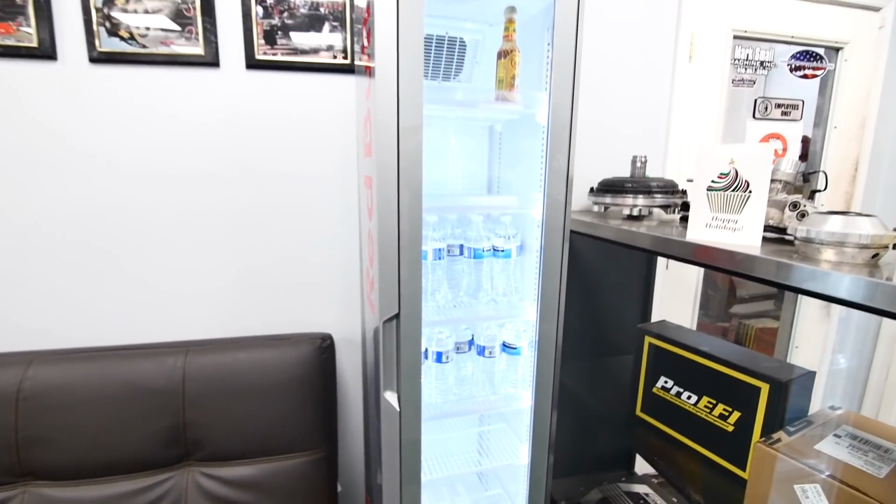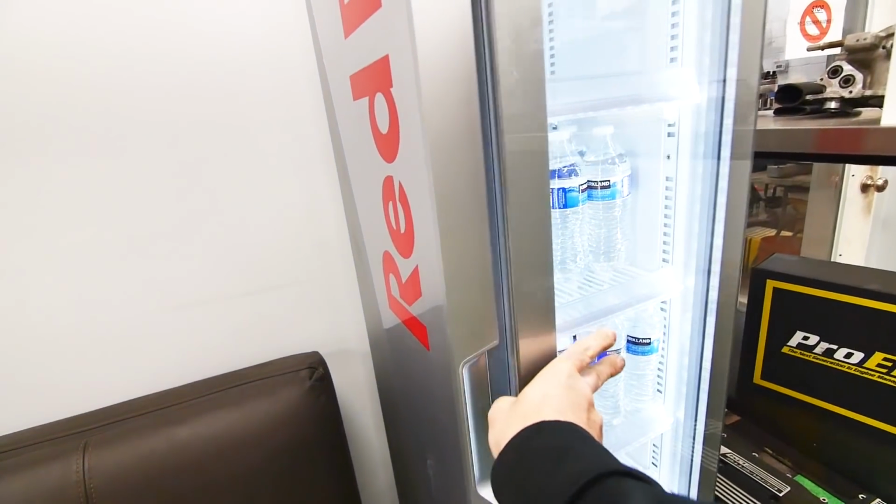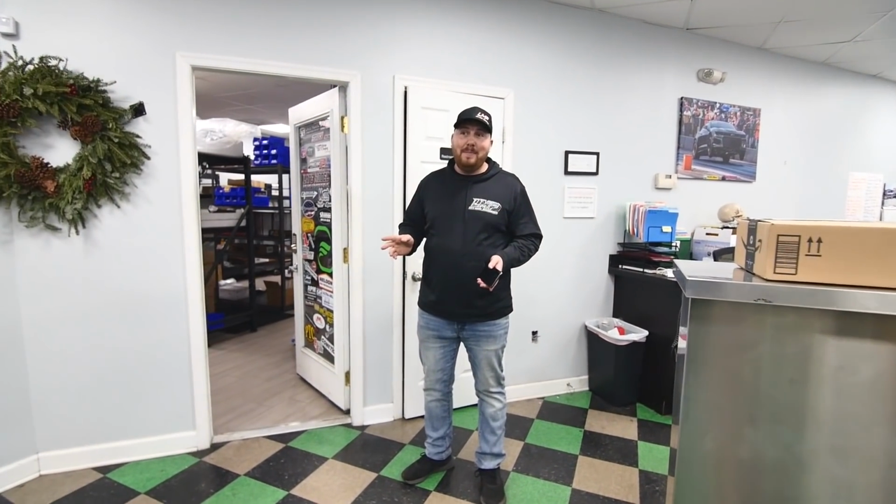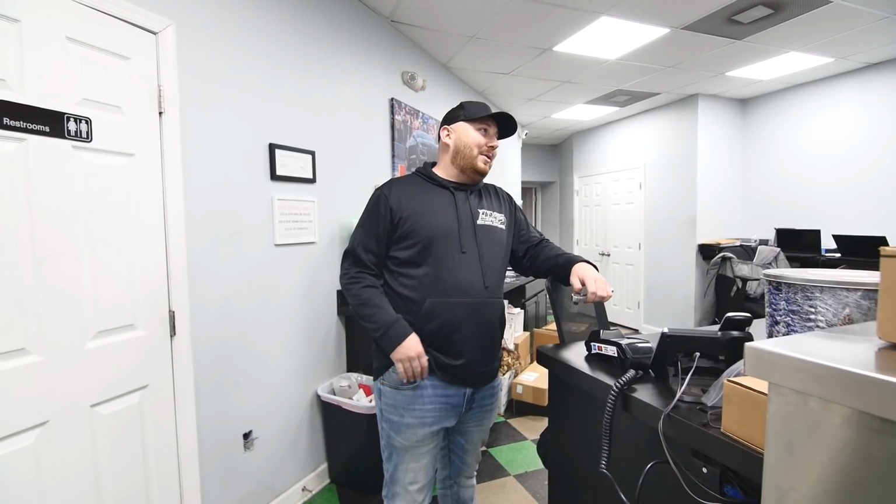How are you guys gonna have a Red Bull fridge with no Red Bull? Because I buy a case of Red Bulls and they're gone in about 3 hours. So I'm done buying Red Bulls. We usually make a run twice a week, buying enough Red Bulls for a couple days. But it never lasts a couple days. They last a day and a half.